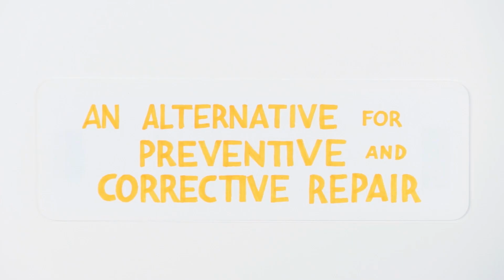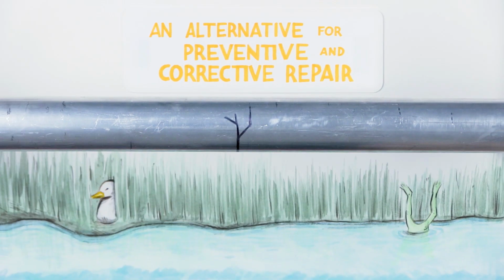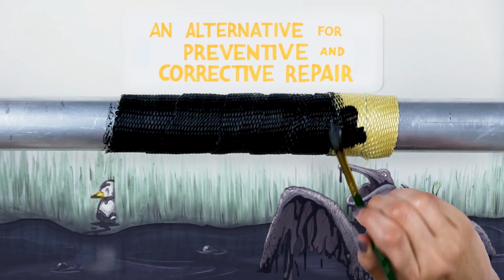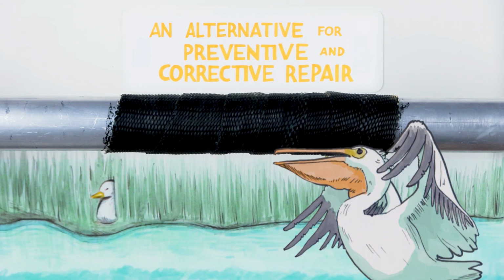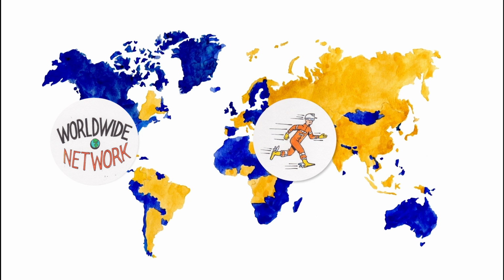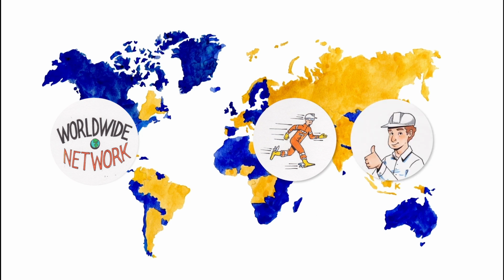Fifth, by using our composite systems as an alternative for preventive and corrective repair, we contribute to the protection of the environment. These repairs avoid environmental impact caused by leakages of polluting substances leading to possible damages. And finally, sixth, we are represented by a network of distributors worldwide. This large distribution network allows us to respond very quickly around the world with trained and certified staff.